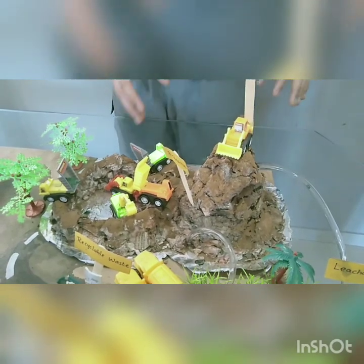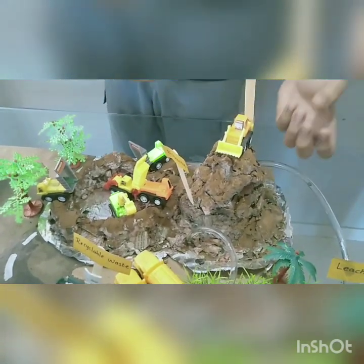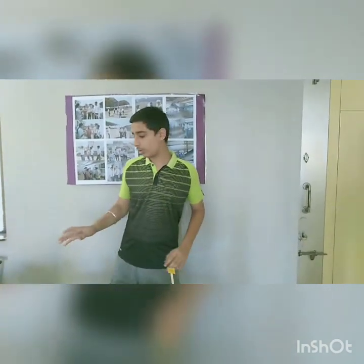Next is the bioreactor. It is a type of dumping ground but not a conventional one. In this, there are layers below and the waste is compressed using machines so that it gets hardened, because these machines cannot stand on weak hills. When compressed, leachate is let out. This leachate is very poisonous — drinking just half a glass of it can kill a person on the spot. So it cannot be let to go down and mix with the groundwater, as it will contaminate the whole groundwater. It goes through a landfill cross section.